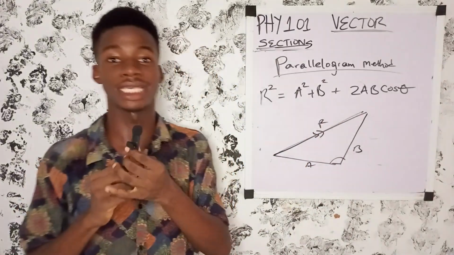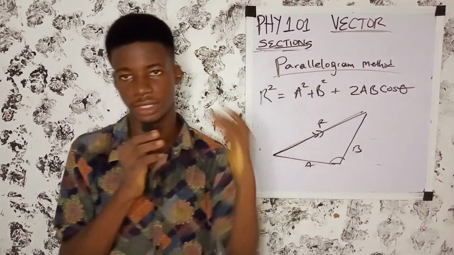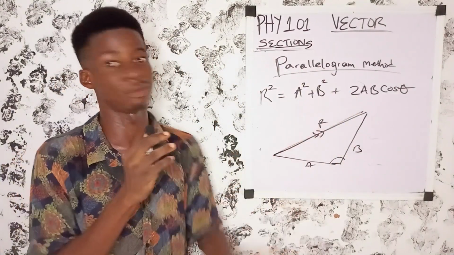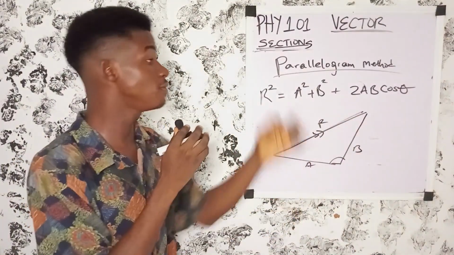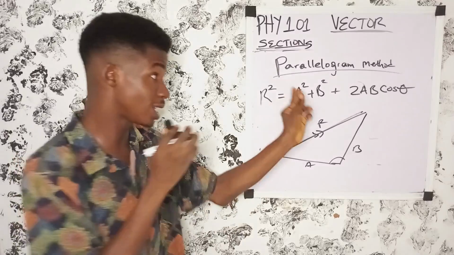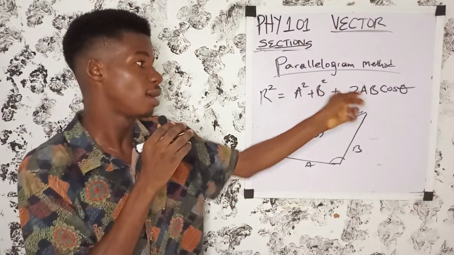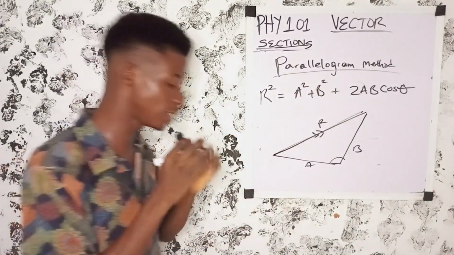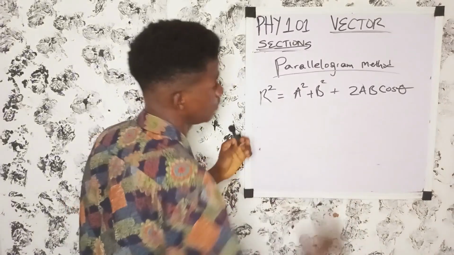But the advice I will give you is that please always use the one that contains the plus sign, irrespective of the diagram. But if you solve correctly and you didn't get your answer, you try the one with the negative sign. But please always use plus. So let's continue. This is how you can calculate the resultant of the vectors.